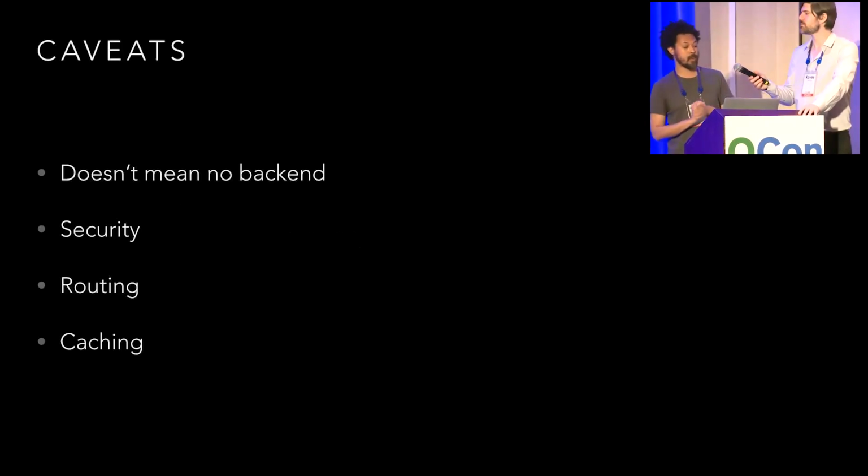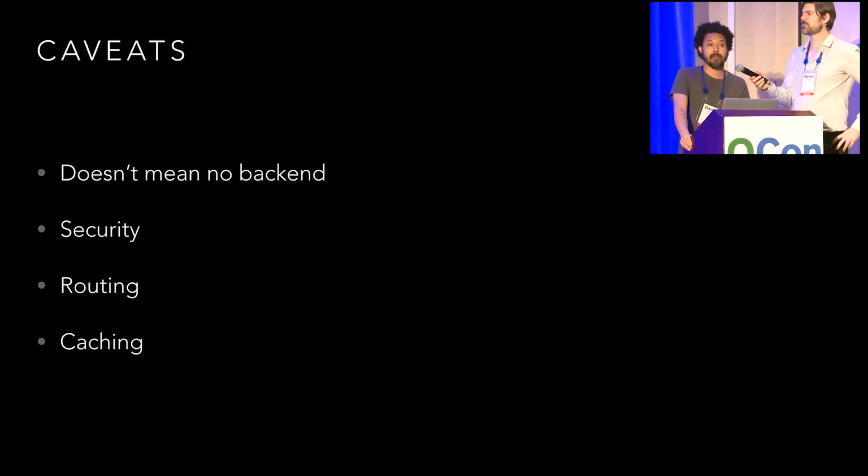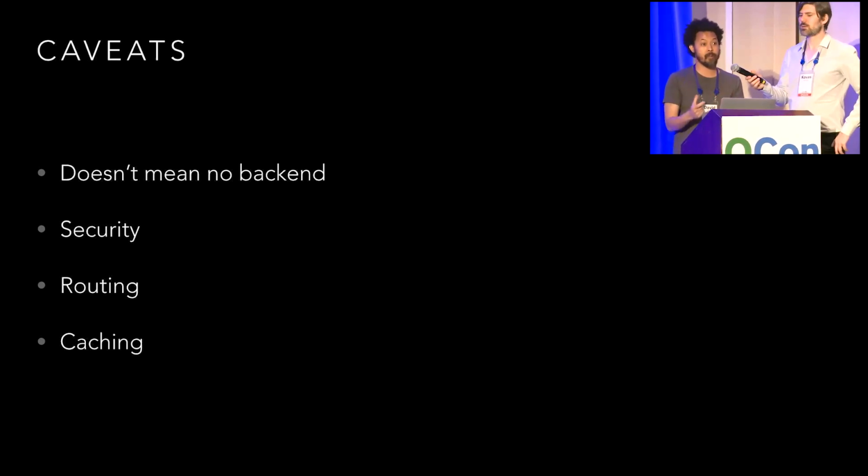So caveats. What we've talked about doesn't mean no back end. In fact, what's kind of beautiful about this approach is that on the back end, instead of having a lot of incidental complexity, you just focus on the things that actually matter for the back end. So things like security. Security is just as important as it ever was. And in fact, you have to be a little bit more vigilant here, because we do have, again, a very restrictive yet powerful and expressive query language. Fortunately, it's simple data, and it's easy to traverse, and it's easy to manipulate because it's simple data. It is not an arbitrary query language.